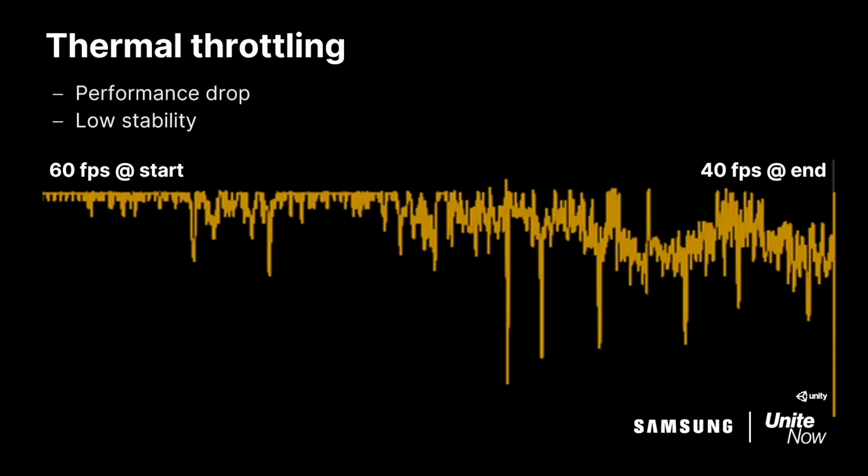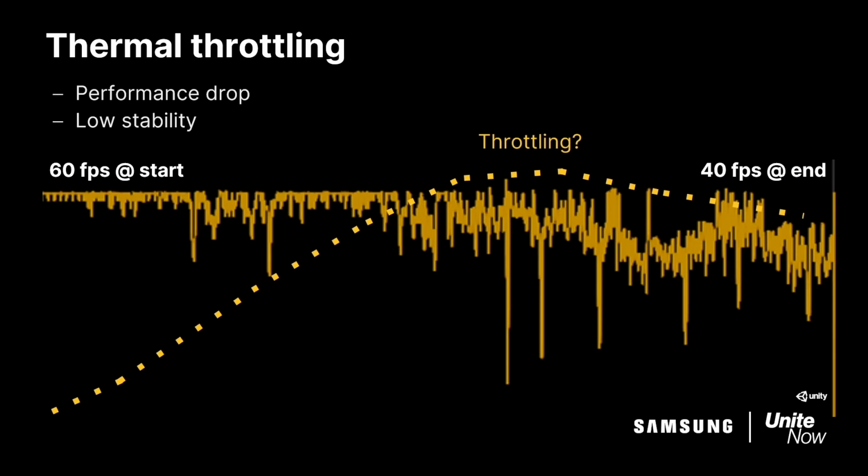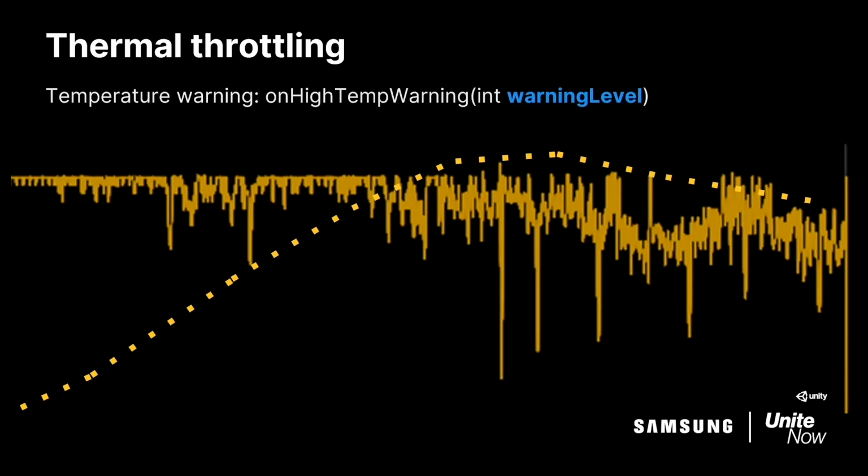So how can you solve this problem? Let's say game developers know the timing of thermal throttling, as in they know exactly when thermal throttling is about to happen on their device. Something warns them, and then they can act accordingly and start preparing the application. They can start minimizing the amount of graphics it's going to use, or toning stuff down, or doing some of the other things we're going to make available. And that's exactly what the Galaxy GameSDK does.